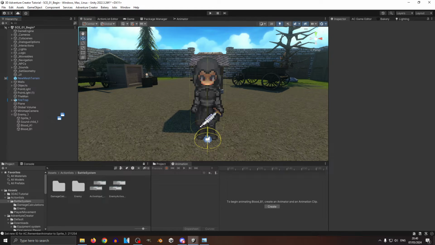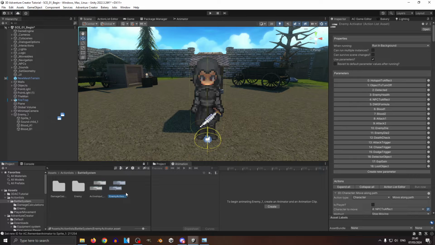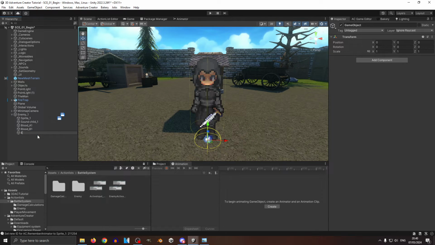Then there would be the enemy detector. This is actually something that only applies for me because I have a crossbow for the enemy, which will check the player's layer, and based on that it will deal damage to that specific enemy. So at this instance we don't actually need to have that in our action list, but let's just create it anyway, just as a reference.